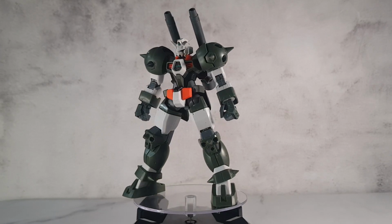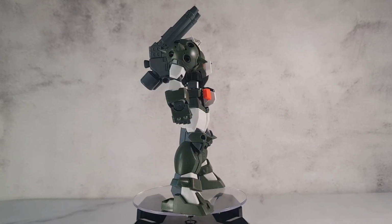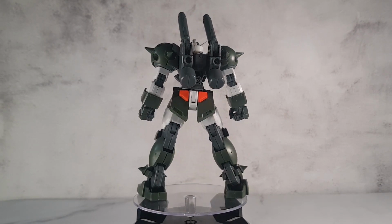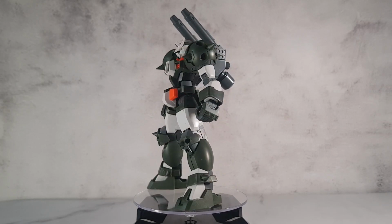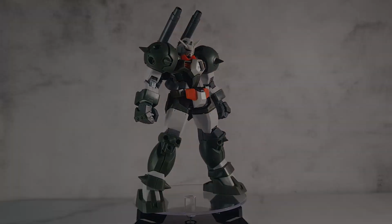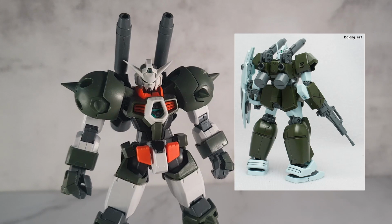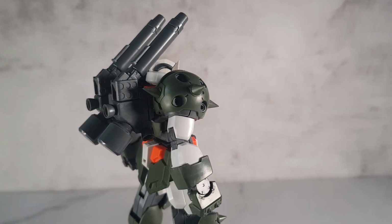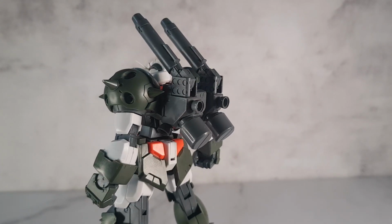Alright, first off, what Dragon Momoko did to this Age 1, in my opinion, is great. Extremely sharp edges with not only the V-fin, but also the spikes all over the shoulders and the knee. It just adds a lot to the cool factor of the kit and makes a hefty looking design more intimidating. Couple that with the GM Cannon 2's cannons and the militaristic color scheme with the olive drab green and the red orange being the highlights, makes it unquestionably on par with the HGs of today.